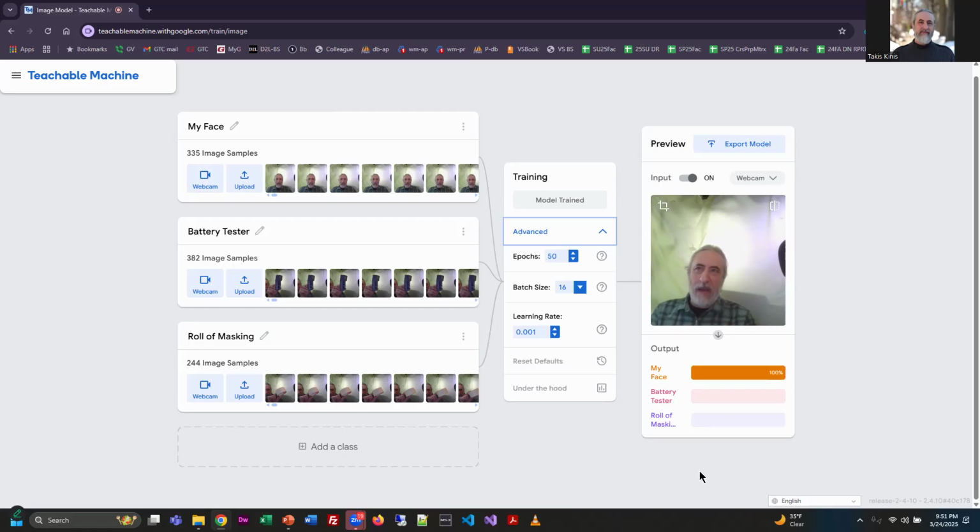But notice now it's done, and it's looking at my face and correctly analyzing that it's looking at my face. How about if... oh wait, now it thinks it's looking at a battery tester because my face isn't on the screen. All right, let's put the battery tester up there. Okay, so now I put it in front of my face in particular, but it knows that it's a battery tester. Now I'll hold my phone up. All right, apparently everything is a battery tester, right? So I must add a lot of background. Yeah, it can't make up its mind. Well, let's get the tape up there. And there we go.